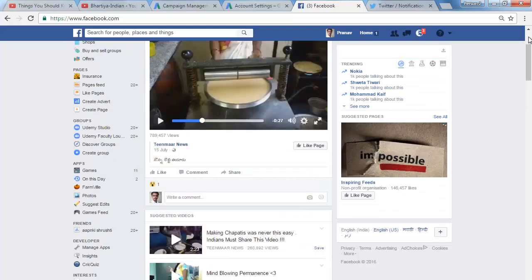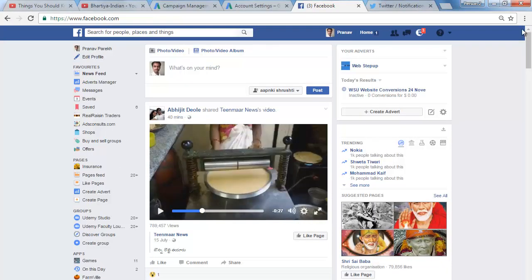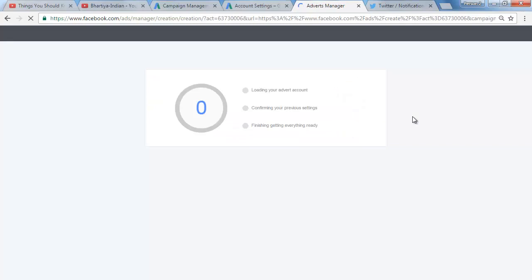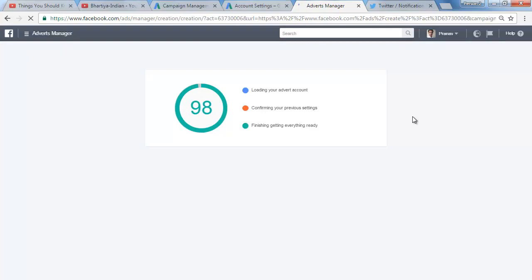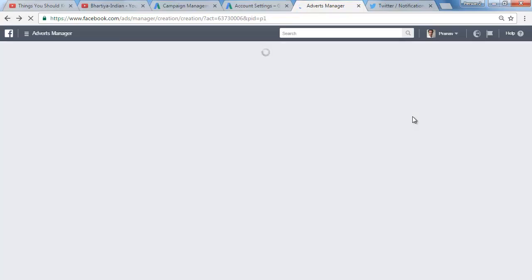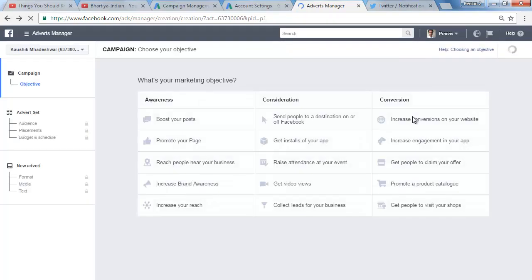If you want to get started with creating the ads, you have this tab on your interface which will have the name create advert. If you click onto it, you will land on a page where you can create your ads. There you will be required to enter details about your account, details about your payment and more. And once you do that, you can get started by creating your ad.